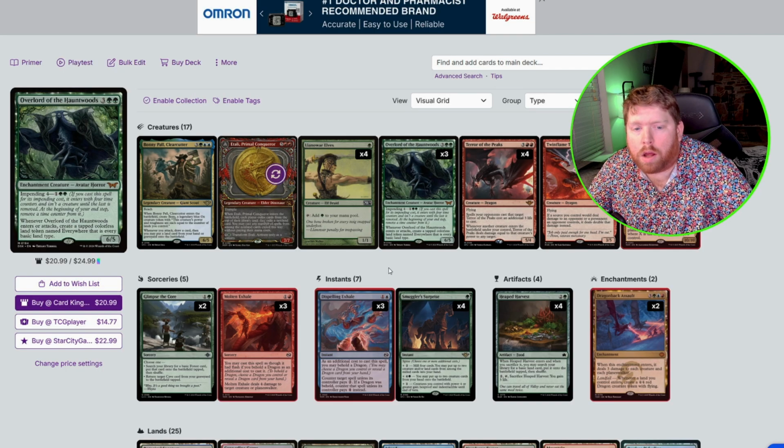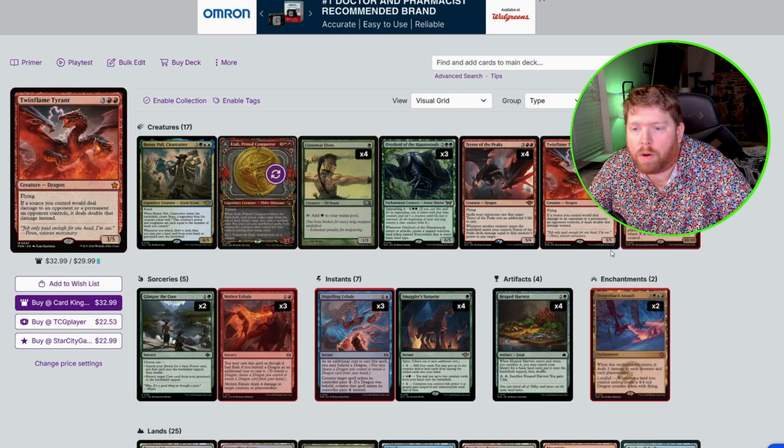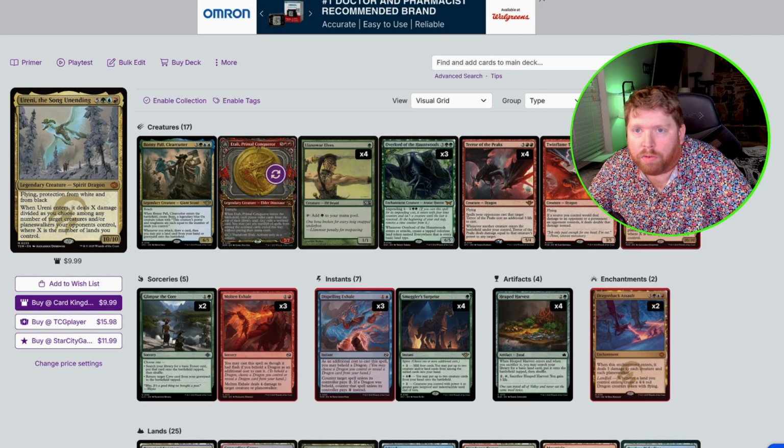The only non-land ramp we have is Llanowar Elf. So if we cast Oreni, we are most likely casting this with 7 or more lands on the battlefield. So we're going to get a nice ETB out of this.